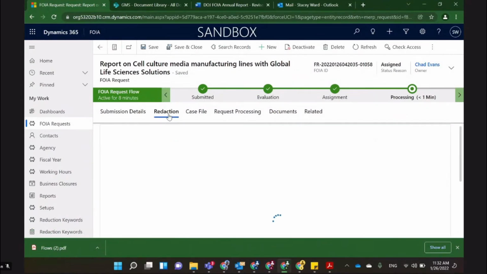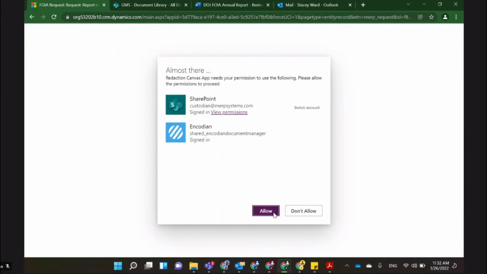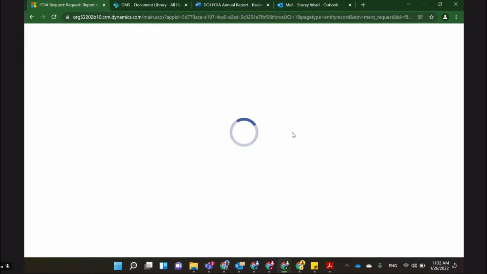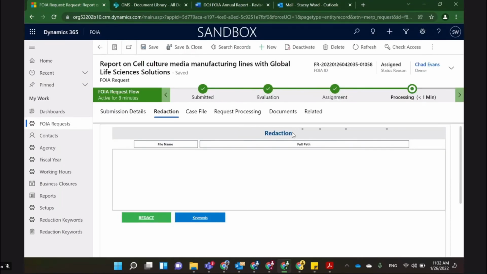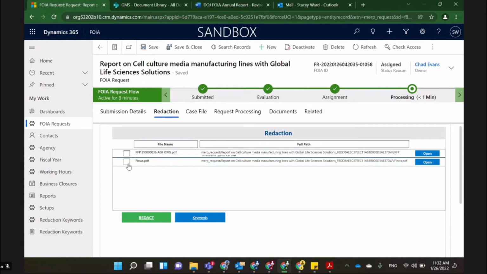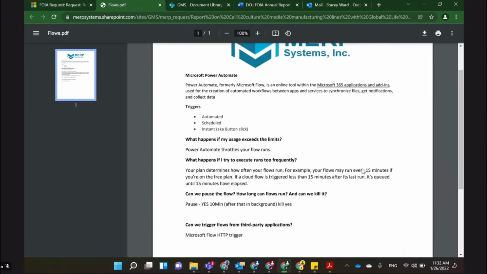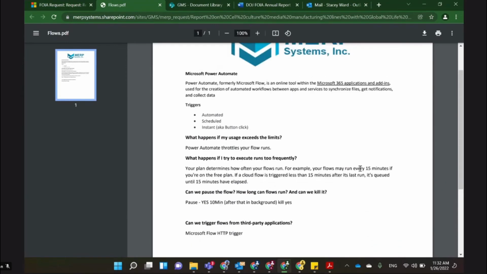Now she toggles into the redact menu option. Under redaction, you would see that the document is now getting uploaded. Let's go ahead and allow that for a second. Once she does that, we have built in an Azure Cognitive Service AI/ML driven implementation of the redaction process. So this is where she is going to do the actual redaction. You can see that the document just got uploaded in there. She selects the document for redaction right there.